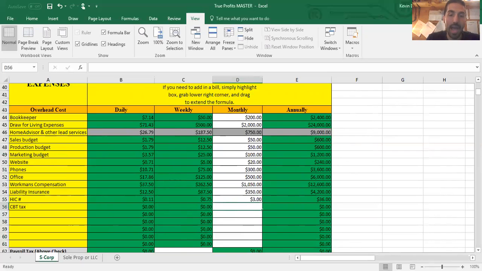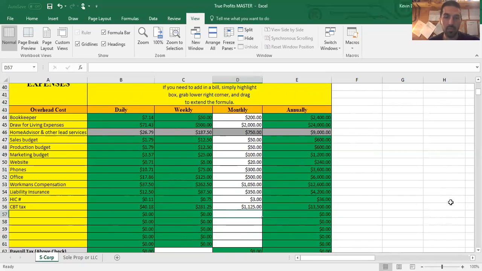And CBT tax. So that's something you'll have to speak with your accountant about and just get a number there. So if you are an S Corp, a tax that you're going to be paying in place of self-employment tax is CBT tax. My business is structured as an S Corp because CBT tax for us for a whole year is $1,125, which is way cheaper than the self-employment tax. So I'm not here to give you guys accounting advice. I'm here to show you how to use this form. And I'm here to also hopefully make your expenses much clearer for you guys.